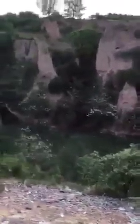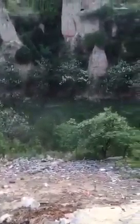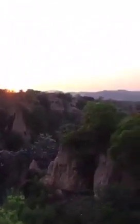And this is the Yellow River. It used to be part of the Yellow River. Between the mountains there is lots of water that comes down and makes the ground like this. The Yellow River used to go through here. It used to have water until here, but that was like 60 years ago, and my grandma used to wash clothes here. So her grandmother used to wash clothes here back when the river was down here. Yellow River used to be very large, but they've dammed it up so much that it's basically gone.